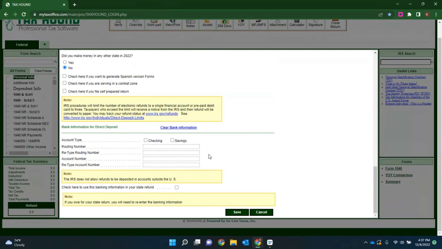If you enter direct deposit information here and they end up wanting a check via bank product, or you select check on the bank product, you get a warning at the top of the screen that tells you those two things don't match, that you have direct deposit information on the personal information sheet. This will keep you from accidentally selecting check for someone who actually wanted a direct deposit from the bank.